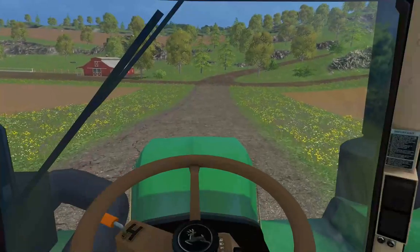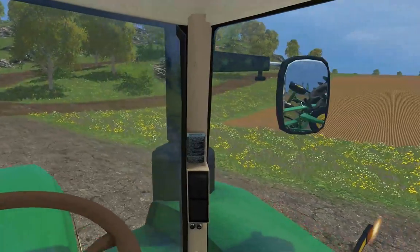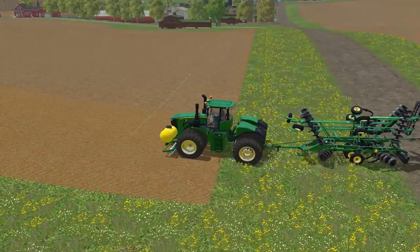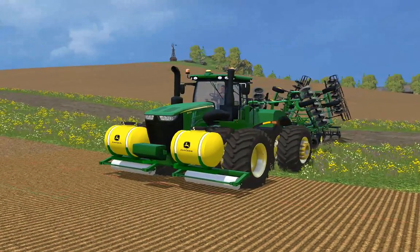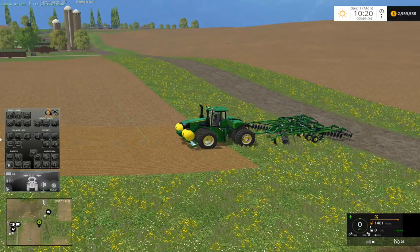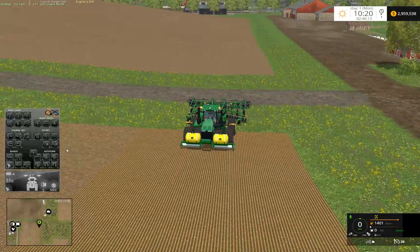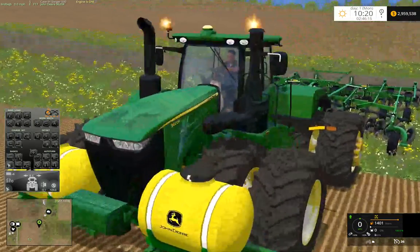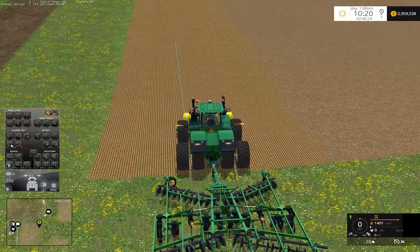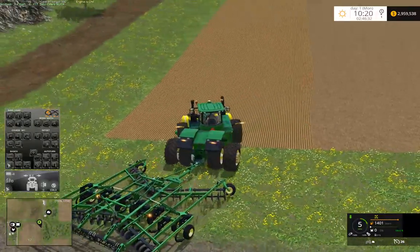Like, if you ever watch YouTube channels like Big Tractor Power, they have a few of a 9460R or a 9560R with basically skinny row crop tires that would otherwise look good on the old body style of the 9560, but it just looks so bad. The only way this tractor, with this big bulky rear end, works is if it has big floater, 800 millimeter tires on it. Anything else, it just kind of looks ridiculous.